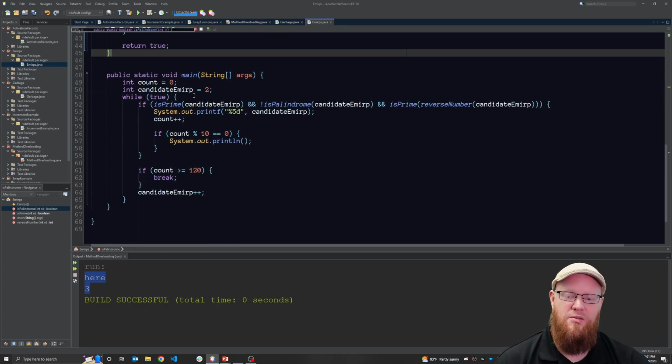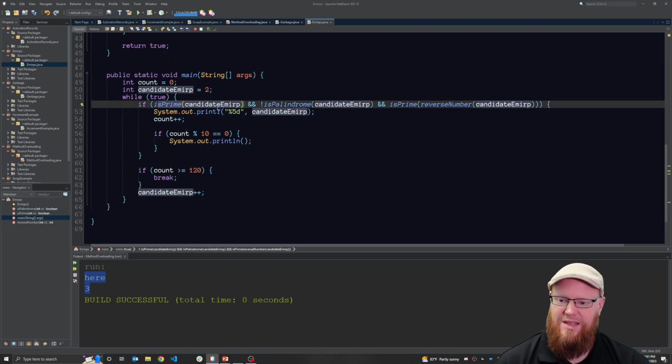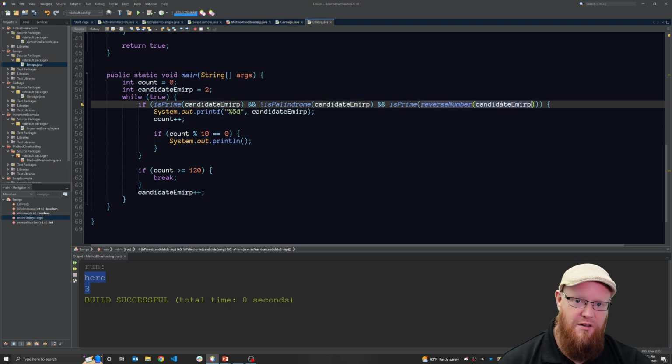I wanted to print out 120 Emirps. I did a while true, and I simply said, if this candidate number is an Emirp, if it's prime, and it's not a palindrome, and if its reverse is prime. So I called the reverse of that particular candidate number. I got its reverse.